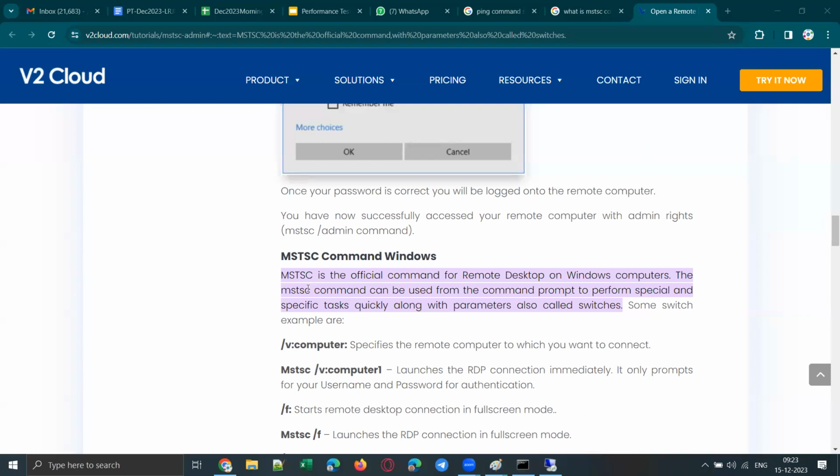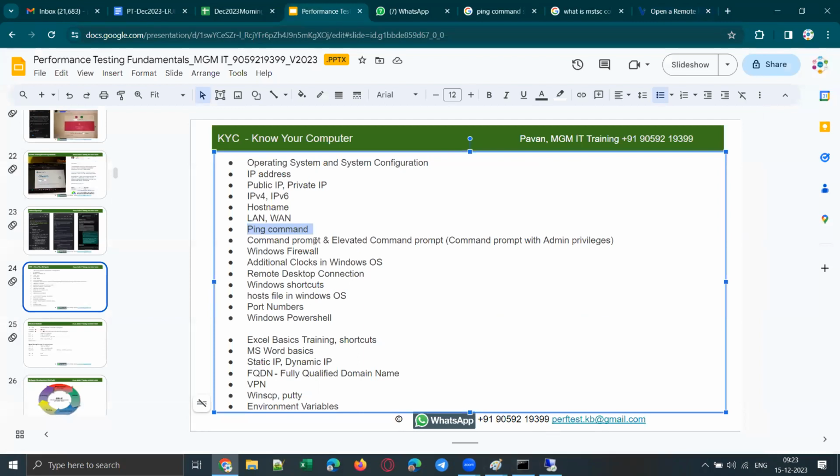Guys, actually, I cannot show that because we should have a Pro operating system. A Home operating system doesn't allow you to enable that remote connection. We should have a Pro operating system, 10 Pro or 11 Pro. Anyone having a Pro operating system? All right, so I'll show it on some other day, guys.